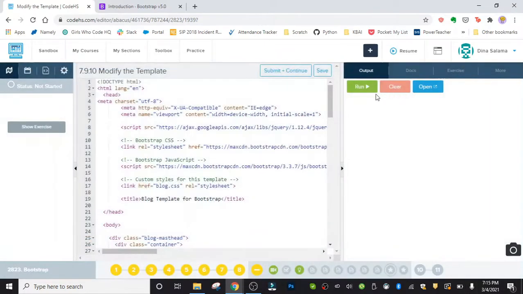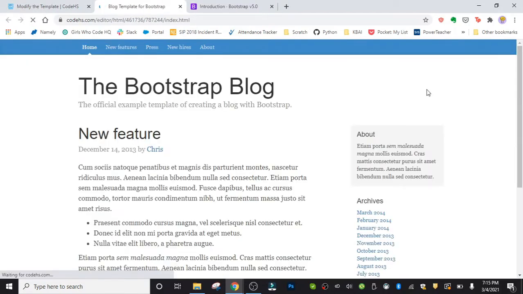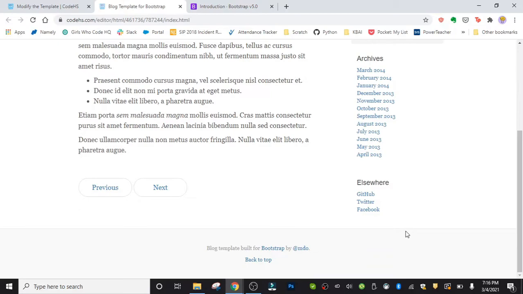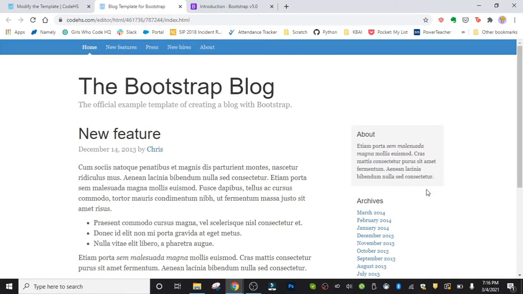So first thing I like to do is run the code to see what I got. You may want to open it up in a new tab so you can see it a little better. All right, so this looks like your standard blog. You got your post, your title. Then on the right, you have the link to all of the previous blog posts and then links to other socials. So let's go ahead and leave this open. So when we make changes, all we have to do is refresh it.